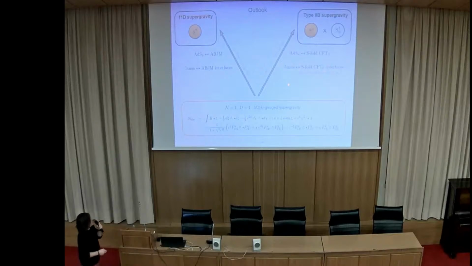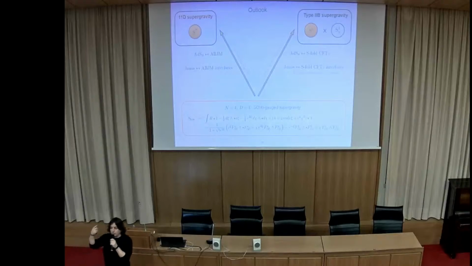And something I wanted to comment on this, because this is something we are working on at the moment. The Janus is precisely AdS3, and it only involves the scalars running. But something you can work out is what we will call the charged Janus, which is the Janus solution, but now you turn on charges for the vectors. This is a new type of solution you can construct, and what I can anticipate already is that once you turn on the charges, the effect is going to be the following. It's going to take the AdS3 of the Janus, and when you turn on the charges, the AdS3 is going to become a warped AdS3.